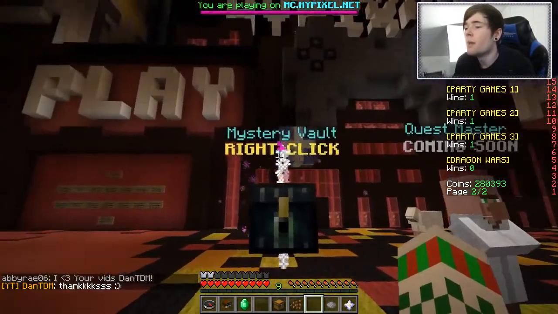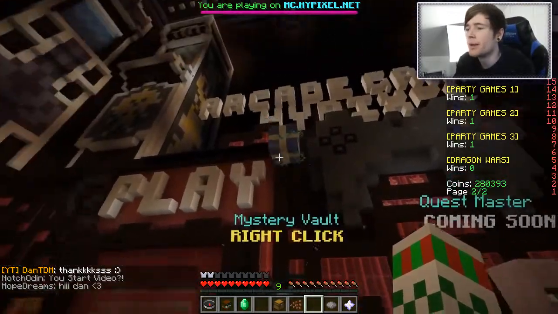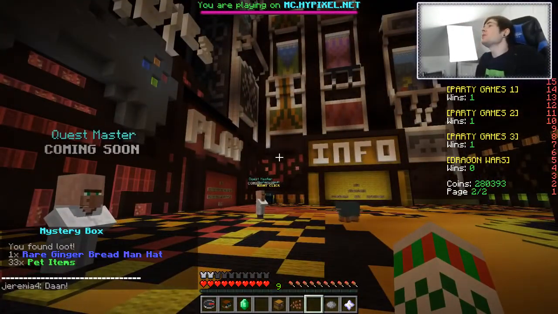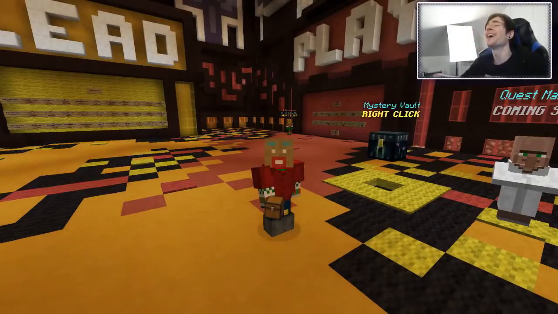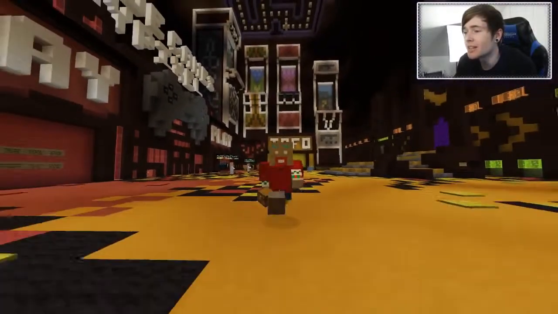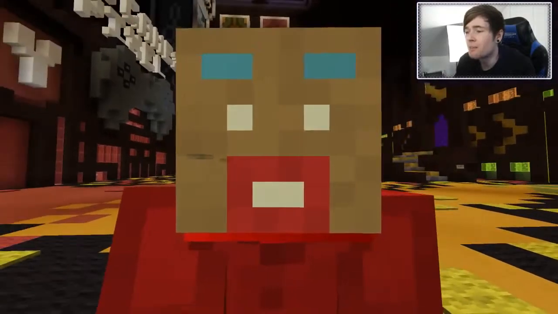Box number three. Here we go. Or should I say present number three? That's what I'm talking about. Come on, show me the goods. I've got two epic things already. Gingerbread man hat. Oh, the presents are too strong. That is amazing. I look like the guy from Shrek. Oh man, this is the greatest hat ever. Take a closer look. Oh geez, that is amazing.